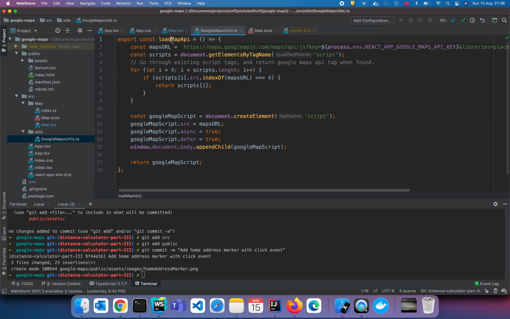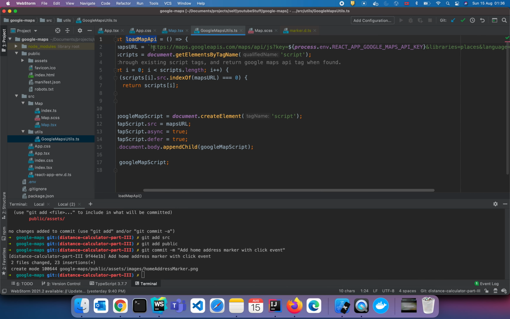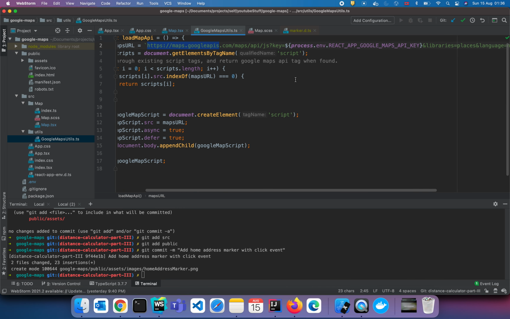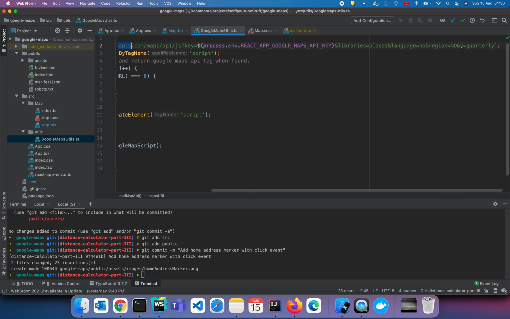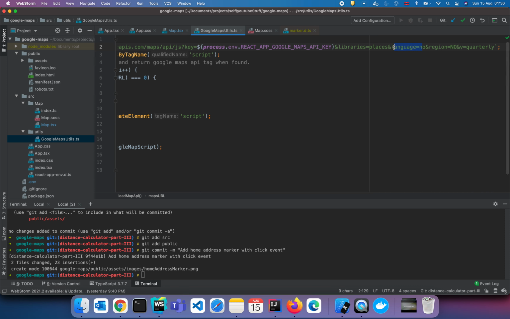As you remember, this function load map API that I wrote under utilities is creating this script tag, and we require a few things here like the region Norway and language Norway. We only have places as a library here now.